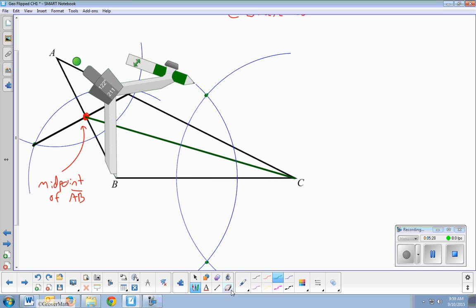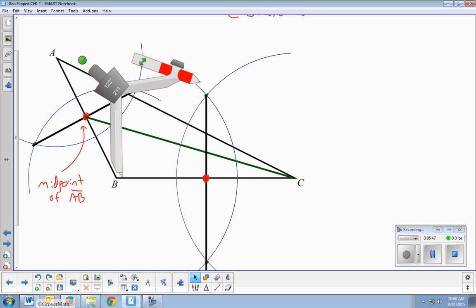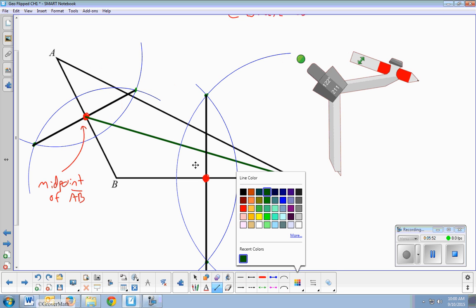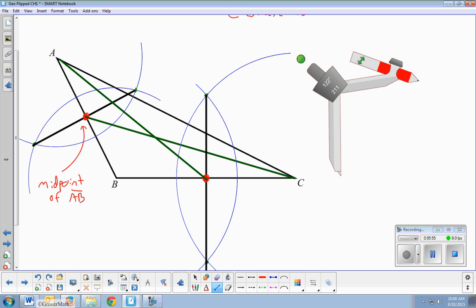But anyways, it's okay. I need to draw a line connecting these to complete the perpendicular bisector. But what I really want is the midpoint part, the bisector part. So that is the midpoint of BC. And now I can move my compass out of the way, done with that, and draw another median from this point to the opposite angle, which would be A. Where the medians cross, this is the centroid.